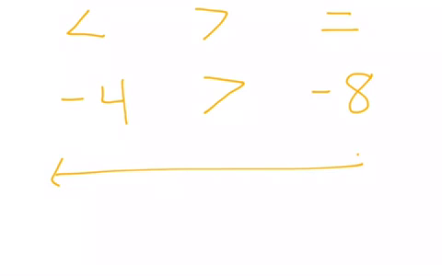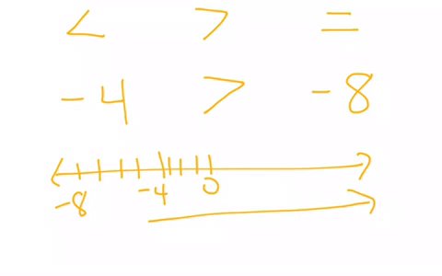Also, notice that negative 4 is to the right of negative 8 on the number line. So the numbers this way are greater than the ones that are this way. So if a number is more to the right on the number line, it's bigger than the other number. So if you need to look at a number line to help you with the negative numbers, know that if they're farther to the right, they're greater when you're comparing them.